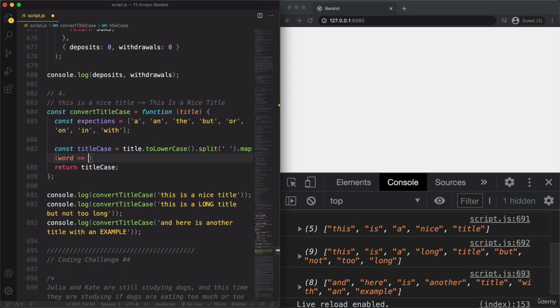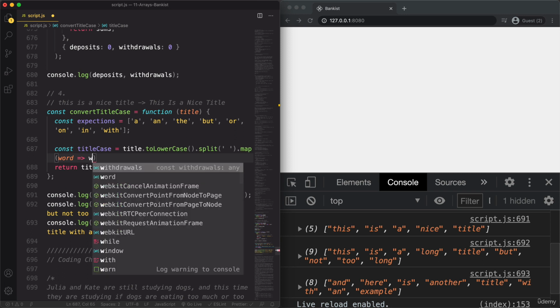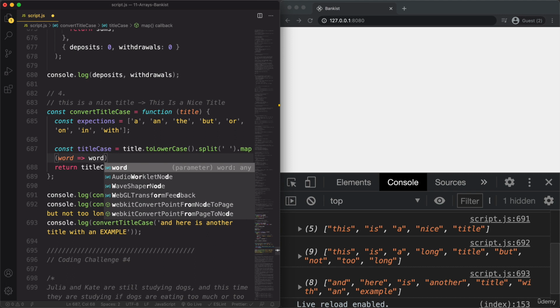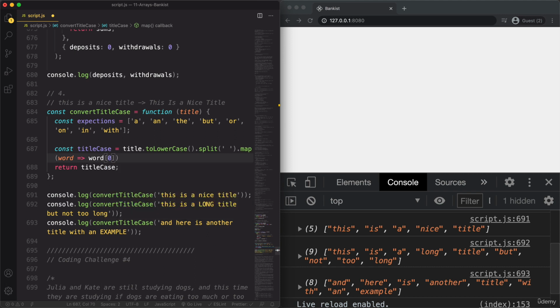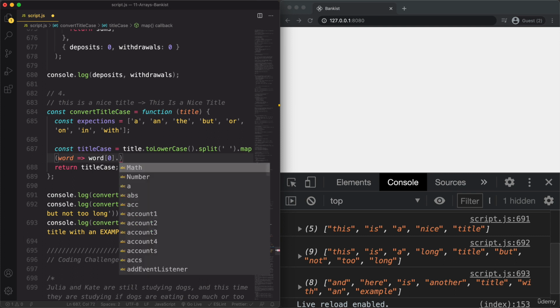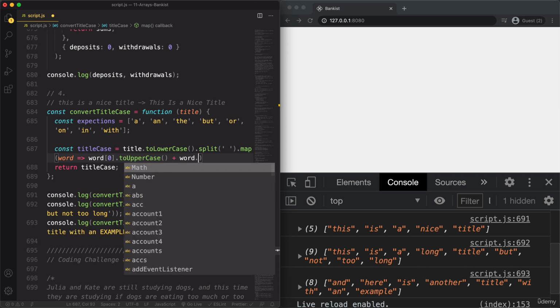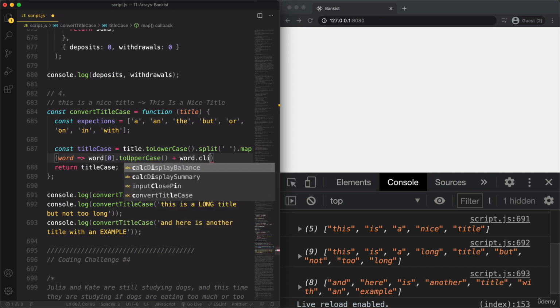So in this array, each element is a word, so let's call it that. And so again, we want to capitalize it. So let's just do it for starters for all of them. And remember that one of the techniques to doing that is to take the first character of the string, so like this, and put it to uppercase, like this, and then we simply add the rest of the string to it.